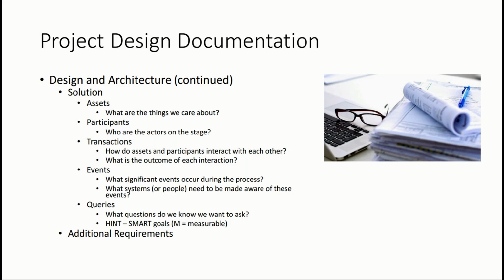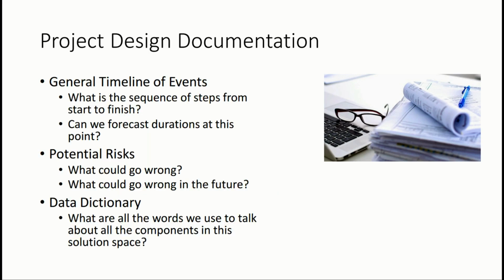All right, are there any additional requirements, just kind of miscellaneous requirements that we want to document and call out? What's the general timeline of our events? We don't have to know the exact start and stop times, the duration, exactly how many hours every task is going to take. But we should, at this early point, at least have an idea of what the general sequence of steps is.